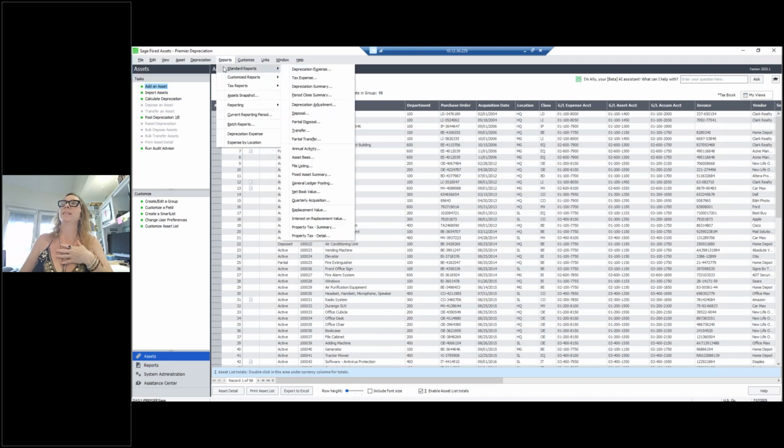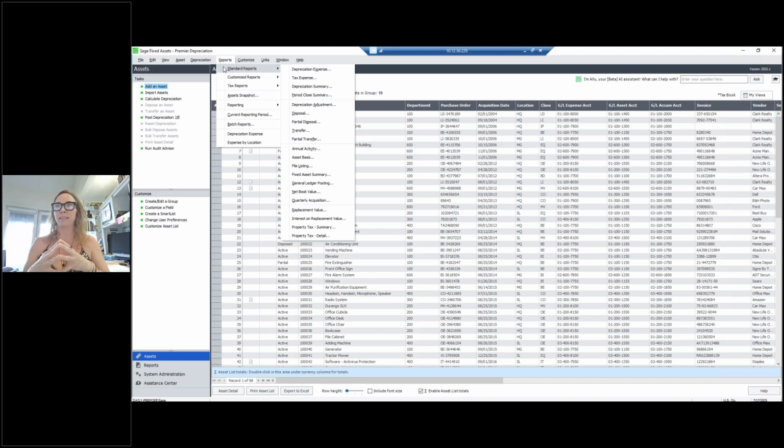I love this because in my 27 years of breathing, eating, sleeping, dreaming about fixed assets, again, back to the nerdy bit, there's like 28 standard reports, and I still get at least once a month, this report doesn't match this report. What's the problem? And my answer to that is always the same. There are 28 standard reports for a reason.